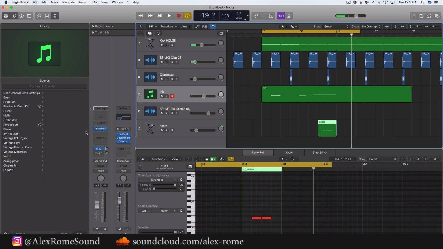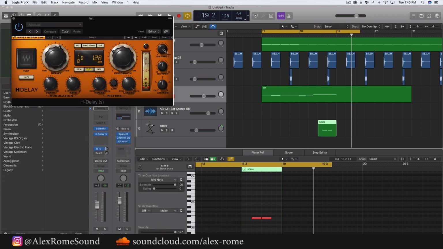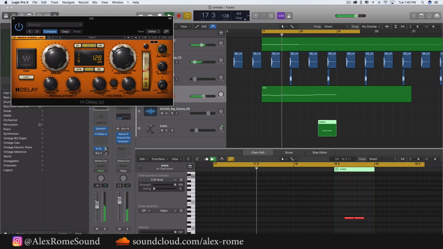And I'm also going to throw some delay on this, have it sync into right ear and left ear. And as you can see, I'm not going to bus this delay because I want this delay to happen before the reverb. This way, when the reverb comes in, it'll add reverb to the delay. And let's cut this off so our delay sounds different than our lead.